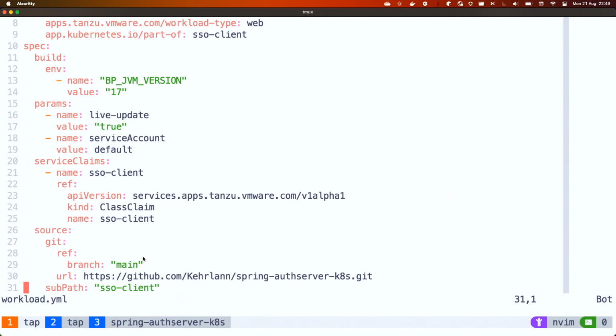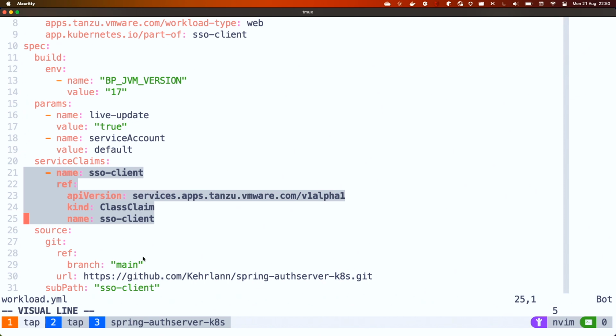It's going to build this Java Spring Boot app, and then it's going to make an image and so on. And we say we want to claim that SSO client. I want the credentials that are created for that SSO client. I want them in my app. And through Spring Cloud Bindings and Spring Boot, this is made available automatically in my app. Maybe you want to say a word about that? Yeah, sure.